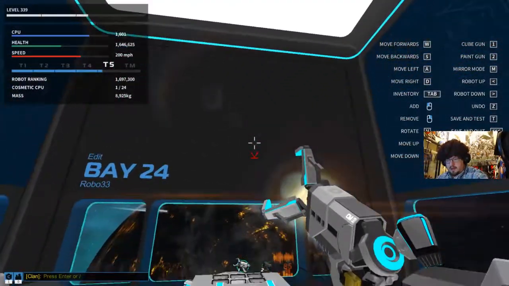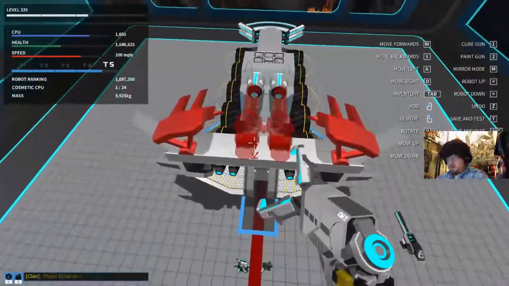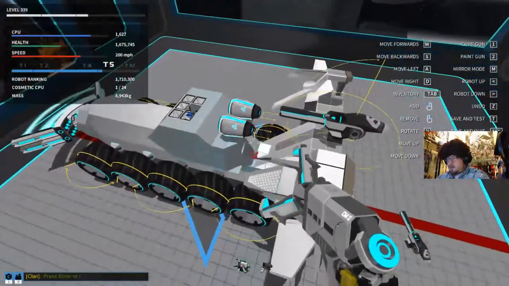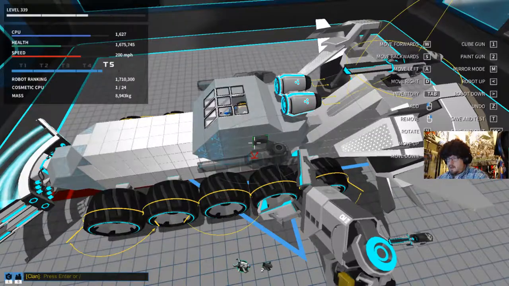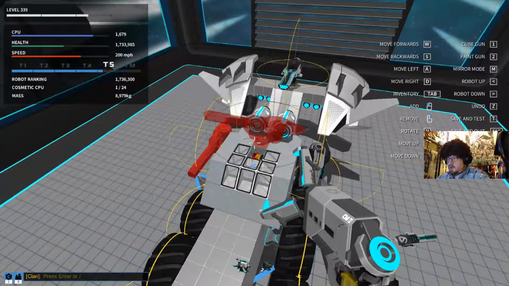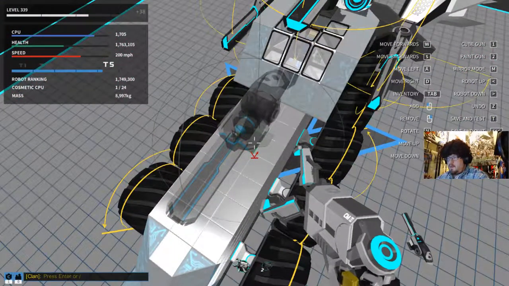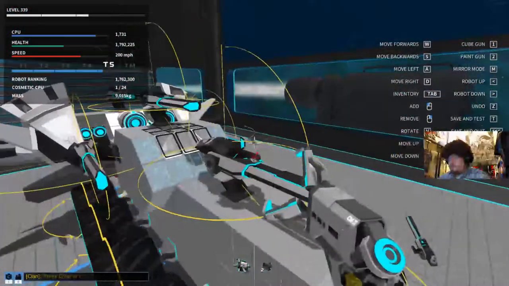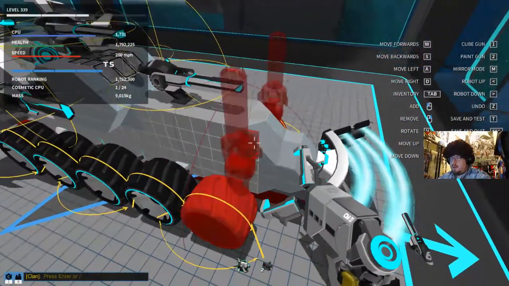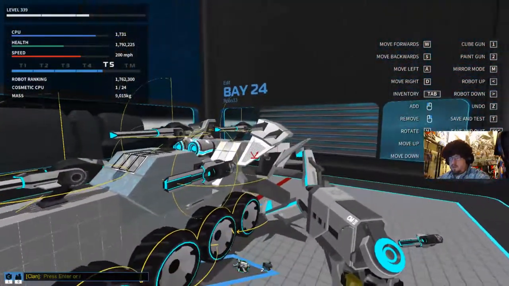Alright. Let's get these guns on here, because we don't even have weapons on here yet. We need to make sure that we can fit some guns, huh? So there's one. There's two. There's three. Or actually, can we put that one further back? No, we can't. Alright. I was hoping to get a few more on here somewhere.